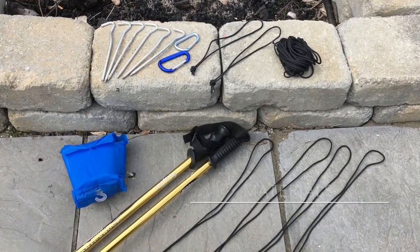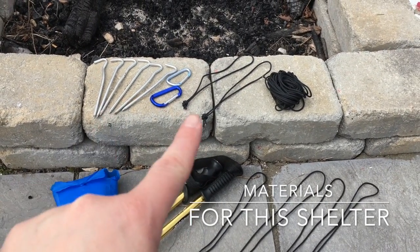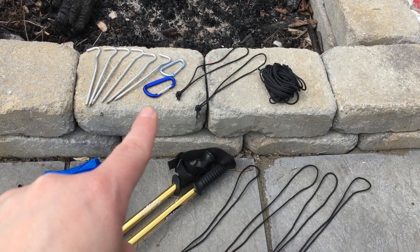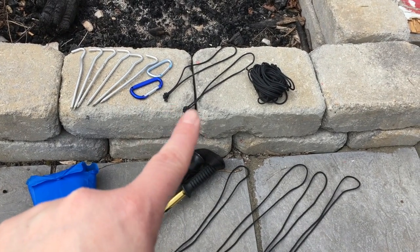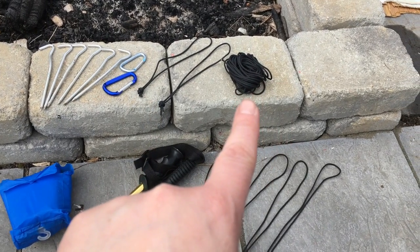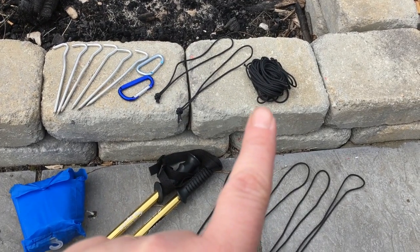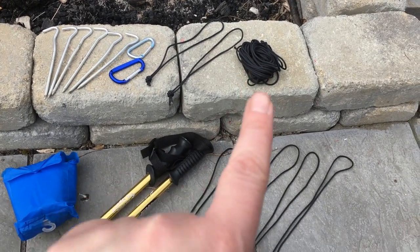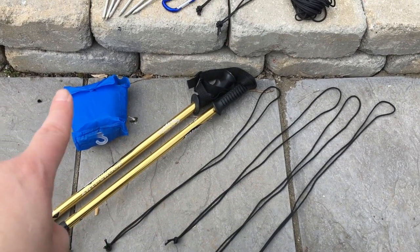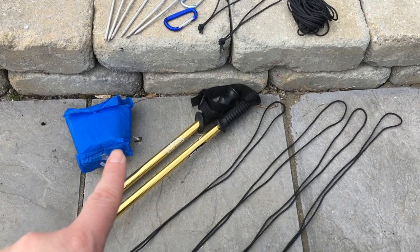Here we have our equipment for making our emergency shelter. You'll see we have 6 stakes, 2 carabiners, and they do not have to be climbing carabiners. They can be like the casual ones because they're not holding that much weight. 2 2-foot lengths of paracord, a really long length of paracord. All of the paracord together comes to about 50 feet, but keep one length really long. These are 4 4-foot lengths, 2 trekking poles, and a cheap poncho, $3.97 plus tax from Walmart.